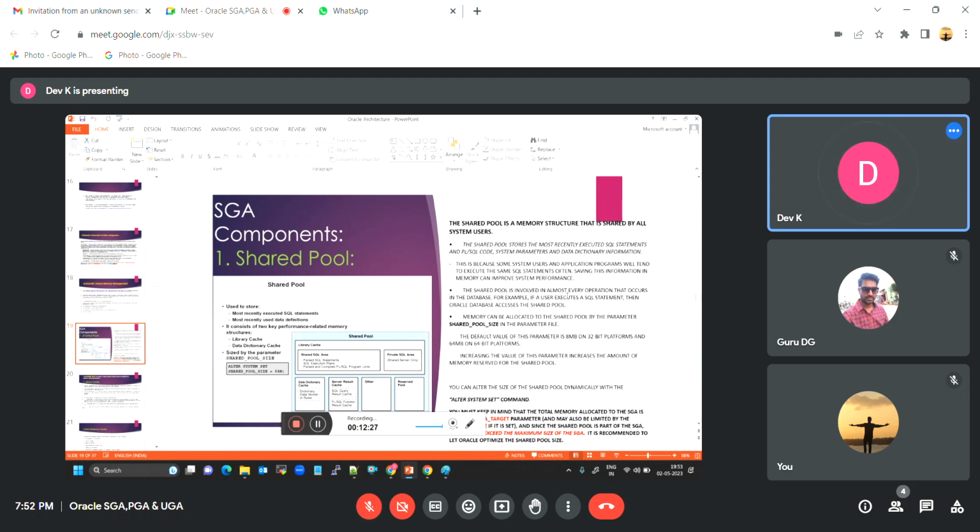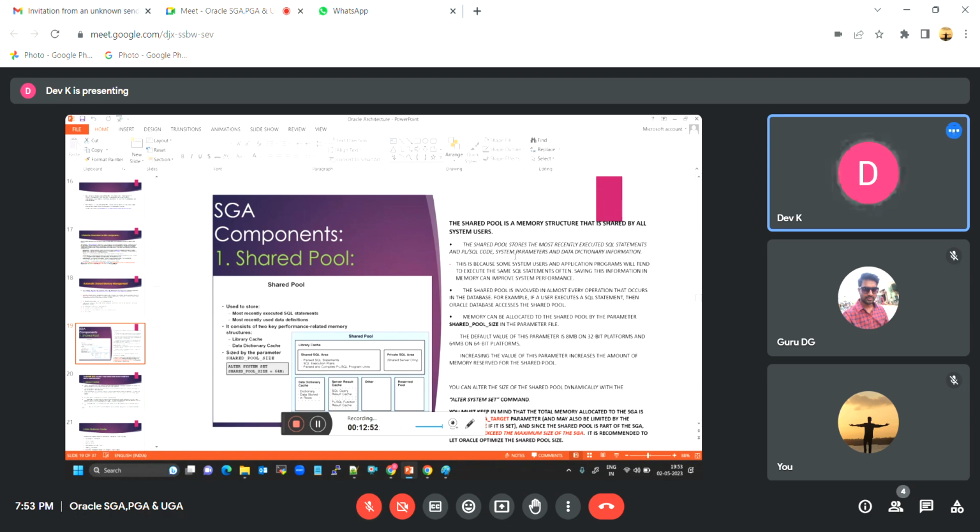So the next time, if the user is using the same query and tries to access the database and execute that particular statement to fetch the details, then the process will be easier. So for that purpose, this shared pool will hold all the most recently executed SQL statements and PL SQL codes.